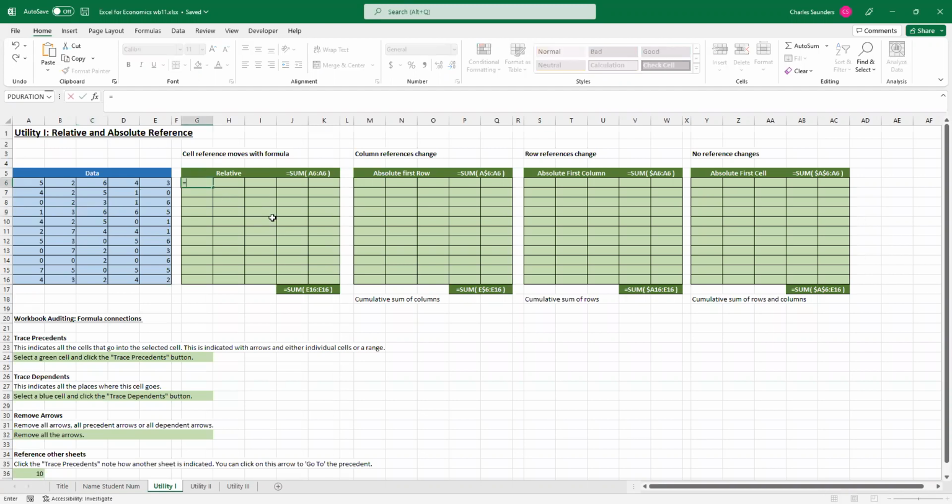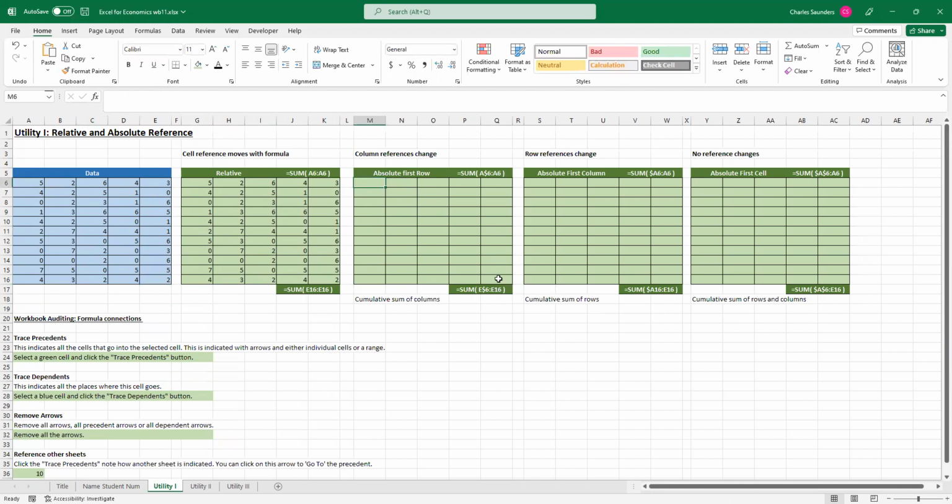If we wanted to take the sum of this range, which is just itself, such that as we drag this across, we can see that it moves with it. And this is both horizontally and vertically. So this bottom left one will simply be the sum of the value here.